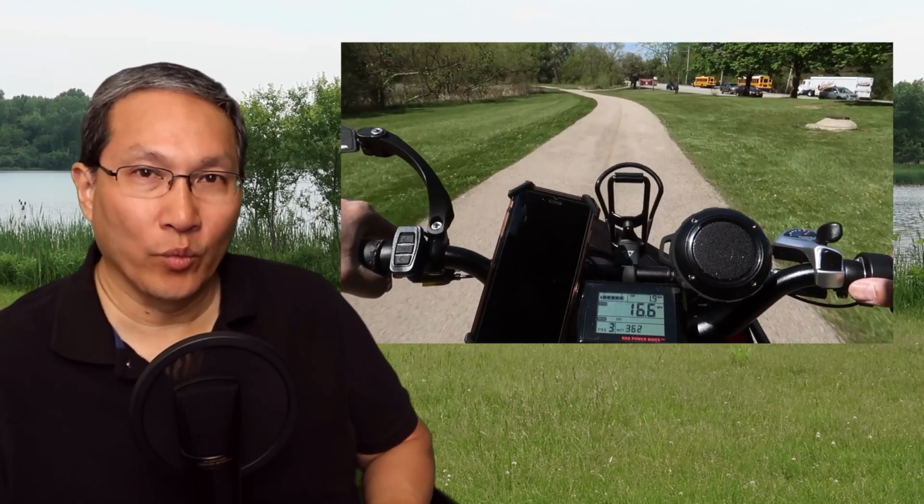Don't think you can't, but I'm just saying make sure you have enough leg strength, because if you put your legs down after you've ridden for a while and you're kind of tired from riding, and you stop your bike, you're going to need still enough strength to hold yourself up and hold the bike up too. And to get off that bike, you're going to have to lean that bike, especially if you have a high step model, not a step through. You're going to have to lean that bike to a side. So you're going to have to hold that weight up as it's leaning and then swing your leg over.